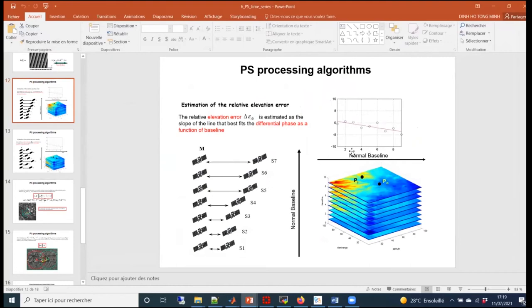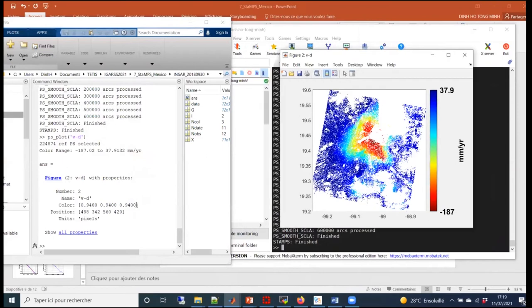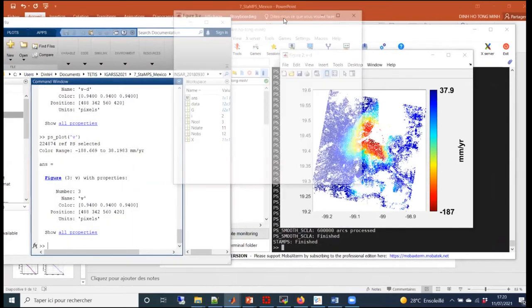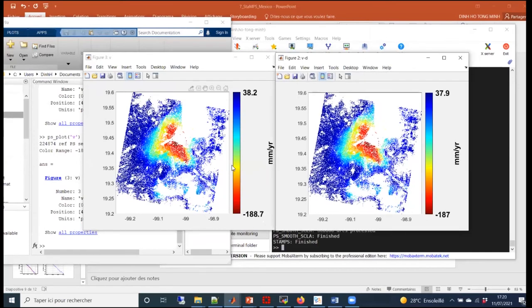So you see here, if the baseline is relatively limited, the fit of the observation with respect to the residual topography will have a strong effect only if the normal baseline has a really wide range. So it is limited to about 100 meters to minus 100 meters. It does not perform well to correct the residual topography, so the phase is not really sensitive. That is why you can see here, if we correct the DEM error, what about the previous one? The previous one is here. In this one it is without the DEM contribution, the residual, and this one is with the DEM mitigation. And you see the data is not really totally different, quite similar, because it means that the residual topography is quite small.